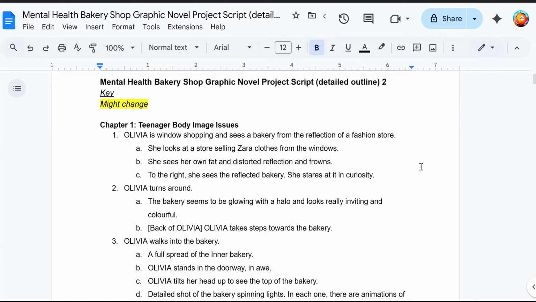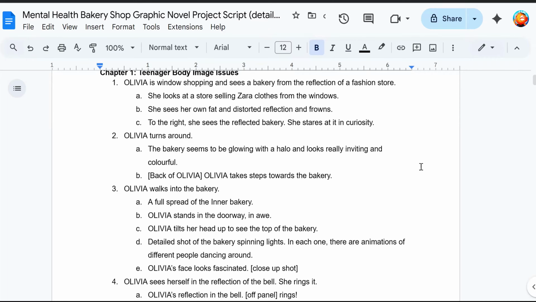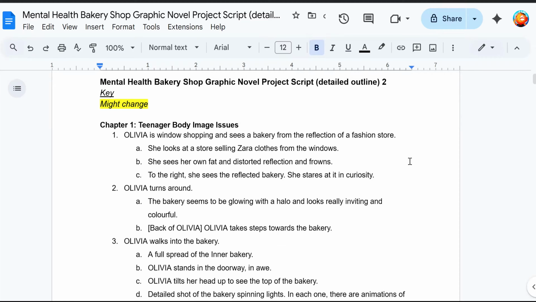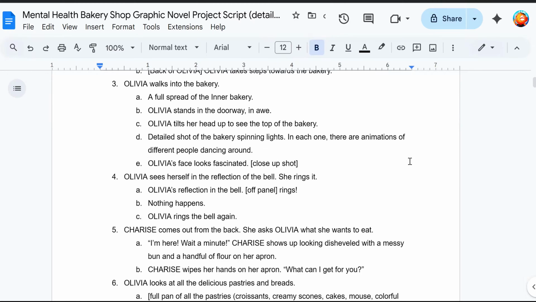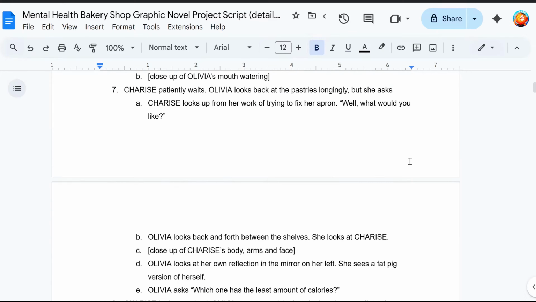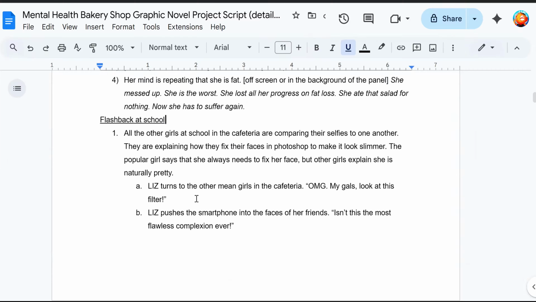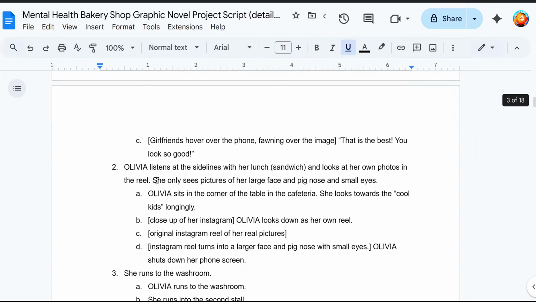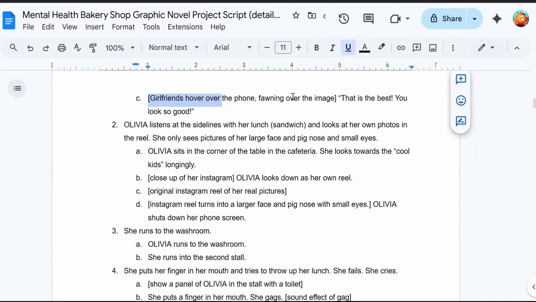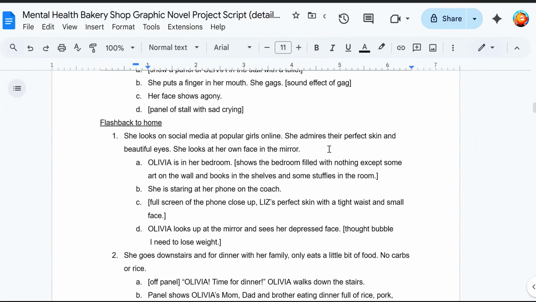I use mostly Google Docs for my comic writing process. I often like having everything in one spot, so Google Docs is what helps me organize my thoughts. My webtoon for this story of Inner Bakery actually started out as a one-time thing where I had an idea for a long time and I wrote it all out on one single sheet of paper. So I kept this for 2 years before I decided to make it into an actual webtoon comic.